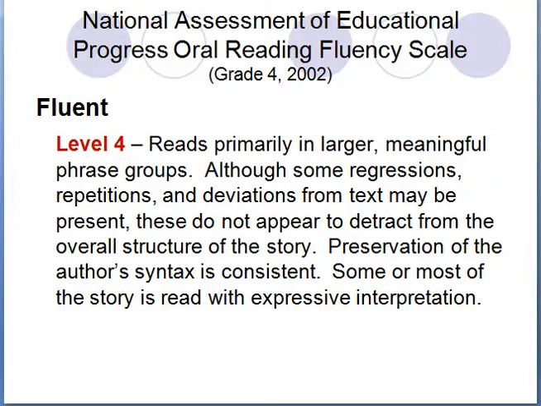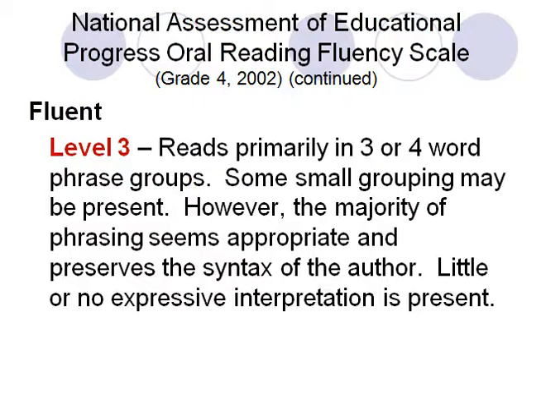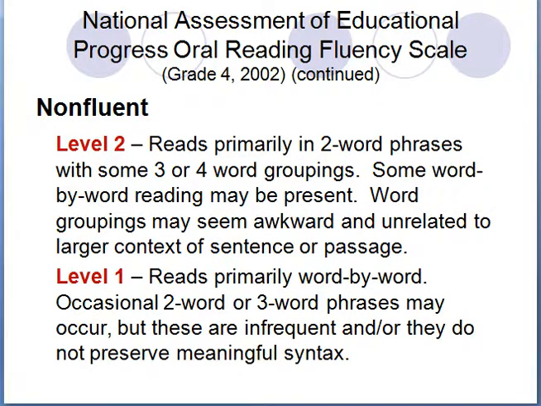Notice the attention that Level 4 readers give to reading in meaningful phrases and to preserving the text's message. Level 3 readers are still reading primarily in 3 or 4 word phrases, but there is little or no expression as they read. Level 2 readers are struggling with reading in phrases that reflect the text's meaning. Remember that we said that fluency is a bridge between word recognition and comprehension. This is a point at which that comprehension may be starting to break down.